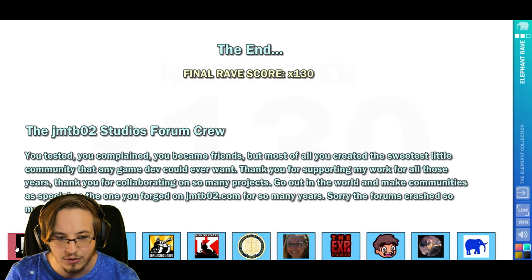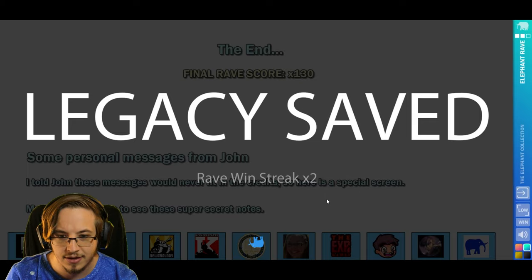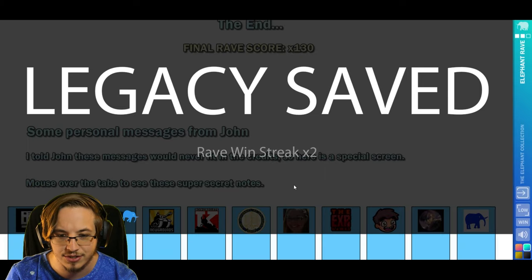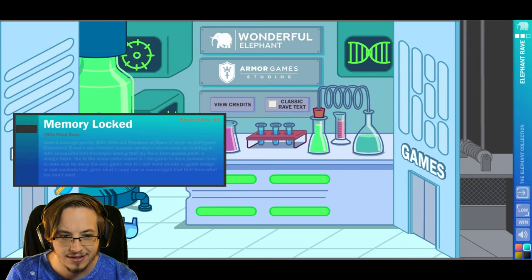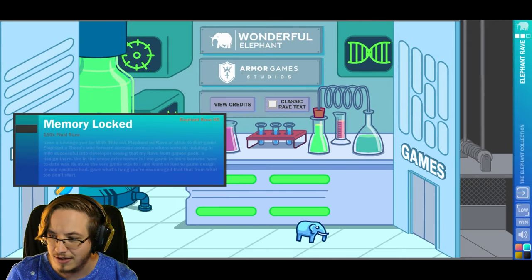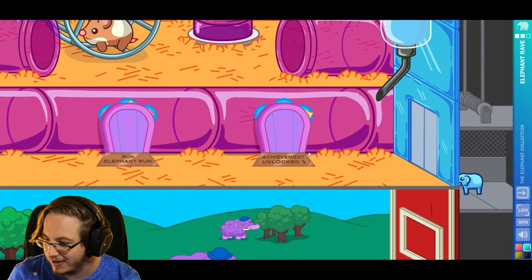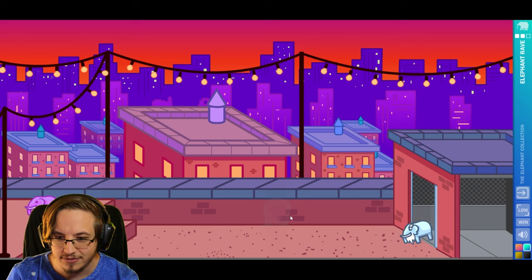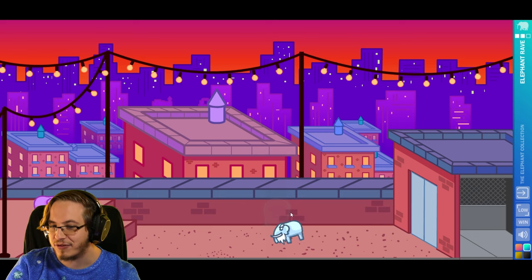How was I supposed to get 150? Legacy saved, rave win streak times two? What? Okay, we'll try it one more time. Can anyone think of what I'm missing? How am I... Did I not get every single one there?